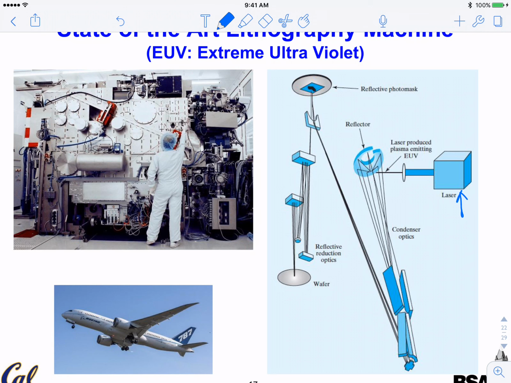Lenses are no good at this wavelength. It is really very exotic optical materials. Usually it's a reflector because transmission lens is not good anymore. So these are the optics, and even so-called the master, the photo masks has become very, very complicated. And you need all kinds of complex optics to make it work. That's how it becomes kind of this gigantic scale.